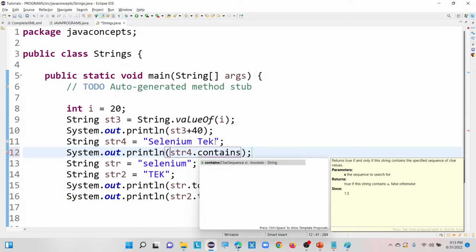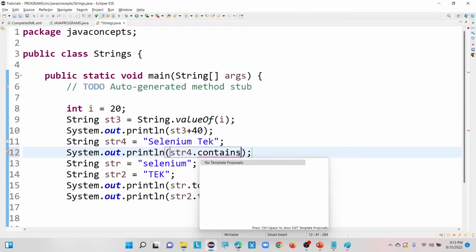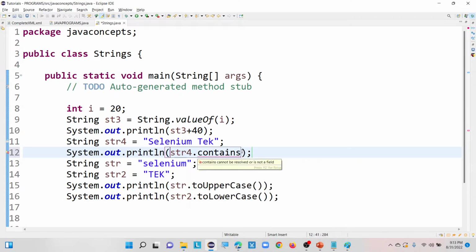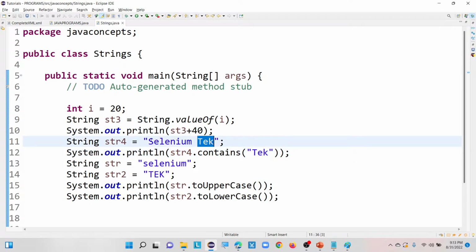You can see it returns true if and only if this string contains the specified sequence of character values. So here I will mention contains of, we need to mention the sequence of characters to check. I mentioned here whether "tech" is available in this particular string or not.